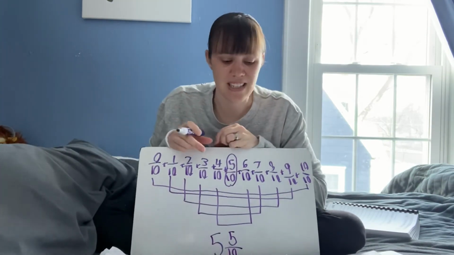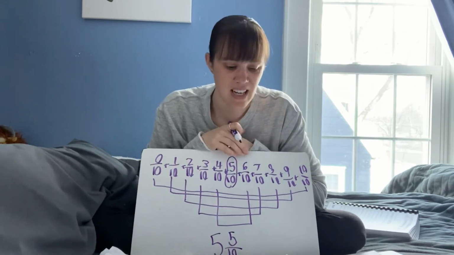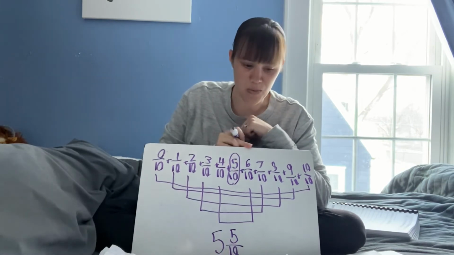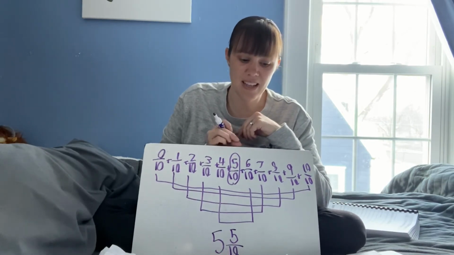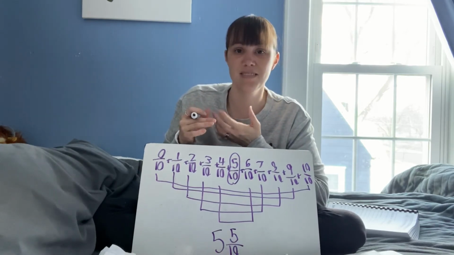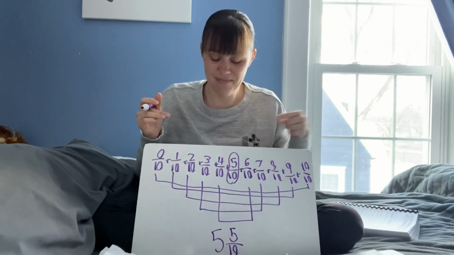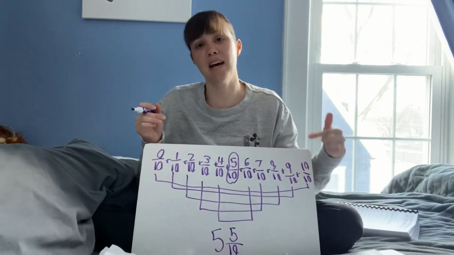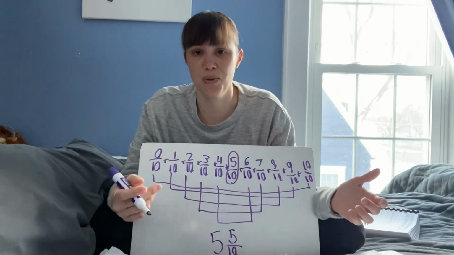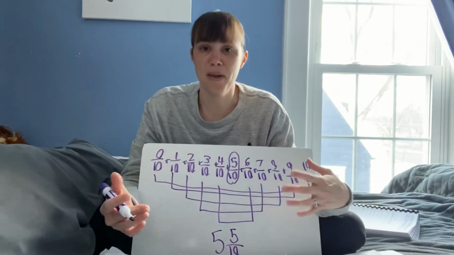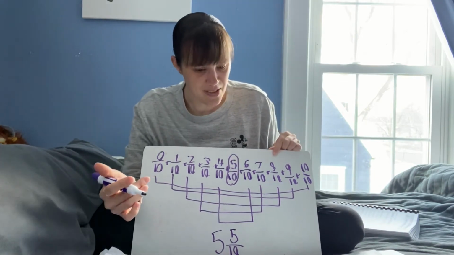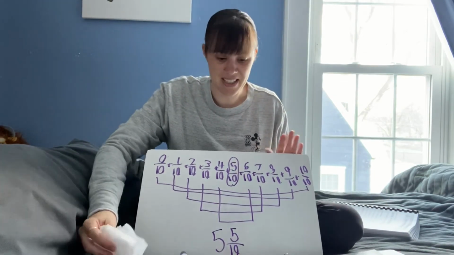So what I did in my work, and you can't really see it, is I added all of my numerators and I got 65 tenths, and then I converted it to a mixed number, but I added wrong. So this way is definitely better. It's not efficient though. And clearly for me, adding all my numerators together wasn't very efficient. So knowing the patterns definitely makes a little more sense. But I don't know where I went wrong, but I did.